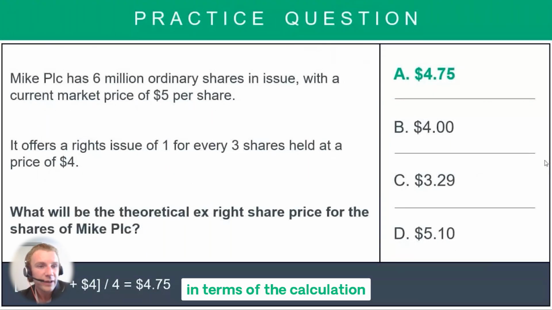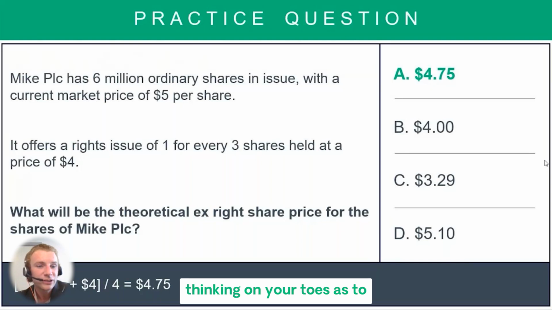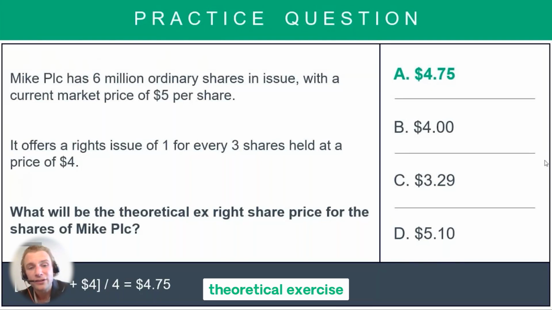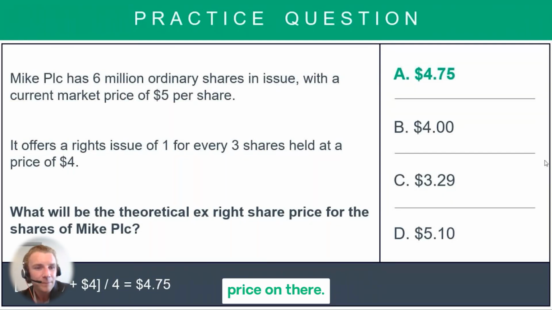And this is where, in terms of a calculation, one that you've got to be thinking on your toes as to what would be the theoretical exercise rights share price for the shares of Mike PLC. We're given how many shares we've currently got, a current market price on there.